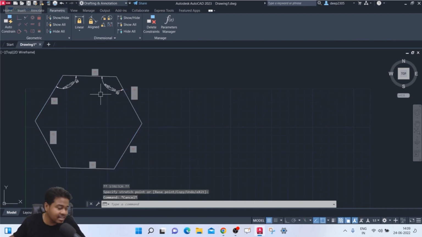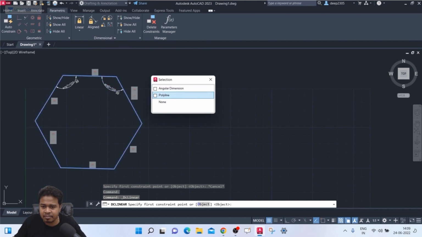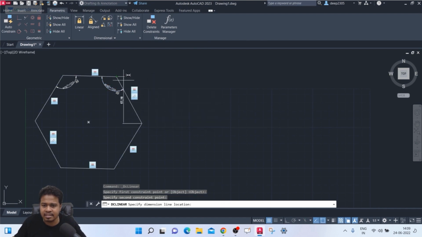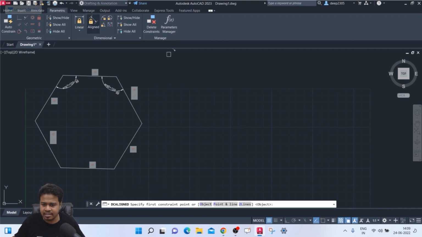So for maintaining the side, what you can do is go to linear dimensional constraint and select this side, polyline, and select this side. Wait a second. Rather, go to aligned.